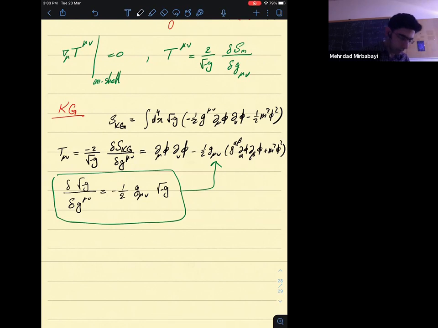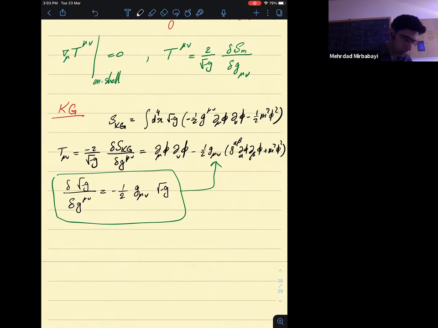Now here, one thing that we can do is set again g mu nu to eta mu nu, and what we get is the original expression, perhaps you have seen it, for T mu nu of the Klein-Gordon field that follows from doing the Noether procedure. Then you can also do other exercises, like you can apply this to the Maxwell theory, as one of the homework problems asks.